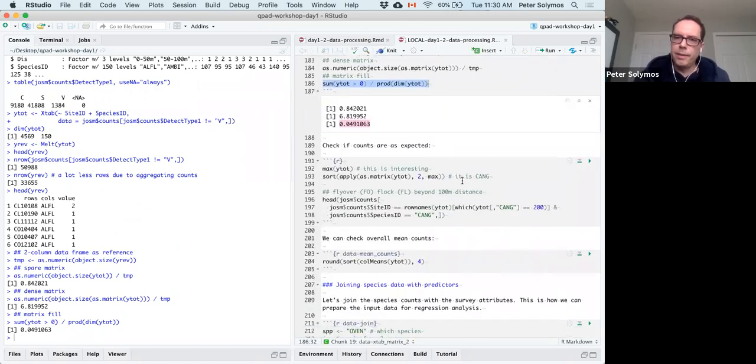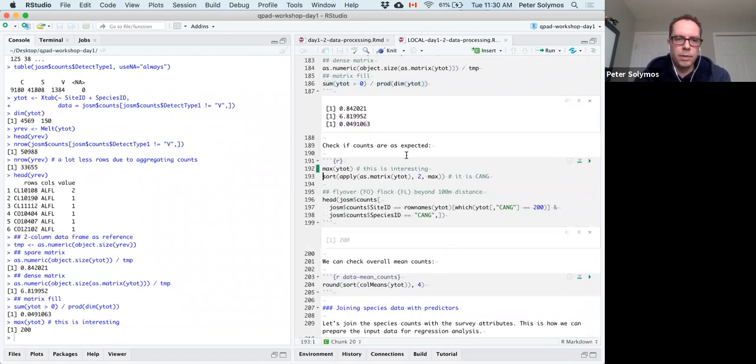Then once we have this big matrix, we do some checking. We have a really suspicious max abundance of 200. This is too round of a number in such a high range. So we can calculate the max, obviously what we are doing, and we turn this Y tot into a regular matrix and use the apply function, which is going to apply the max for each column.